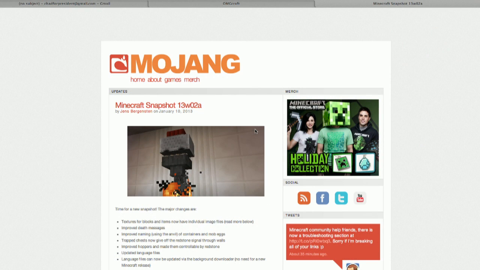It is 13W02A. Some of the things that they included in this snapshot are texture packs. Texture packs are now individual PNG files instead of the large singular PNG. So now there are animated texture packs and animated textures for every single block, and you can now officially have HD textures in Minecraft without running a sort of crack or mod over the top of it.